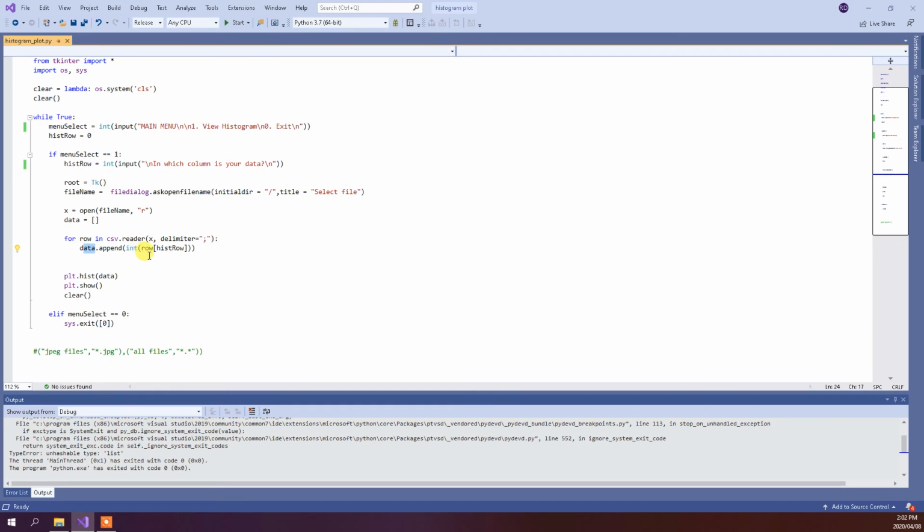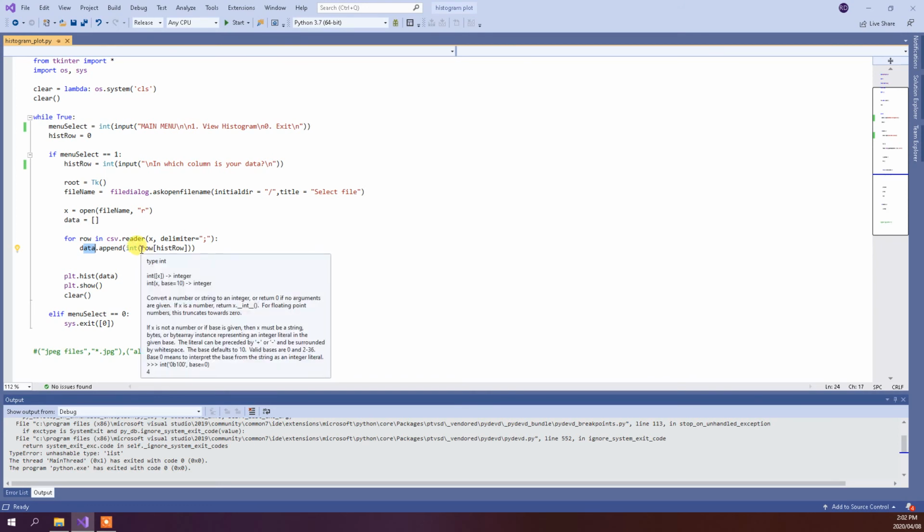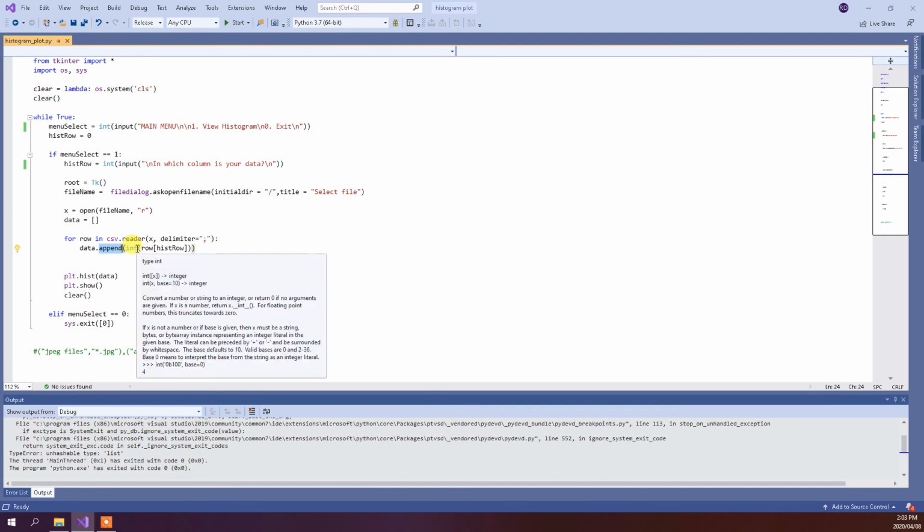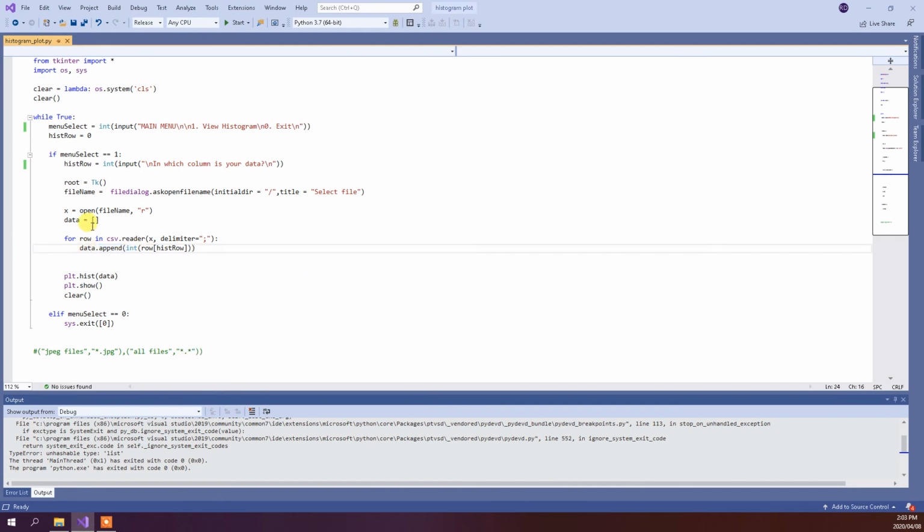In the CSV file, you need to convert the numbers to integers, because it doesn't come in as an int, so you've got to convert it to an int. So here all that this is saying is that for every row in the file that was selected, there is X in the file that was selected, you're appending the variable as an int into this data variable.